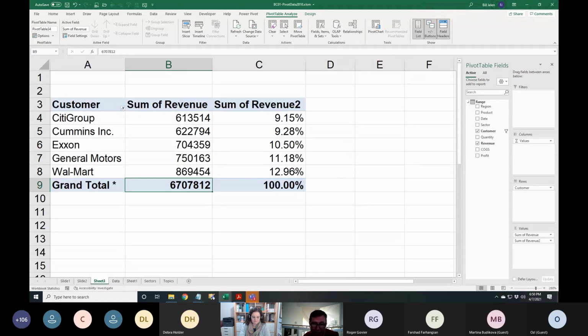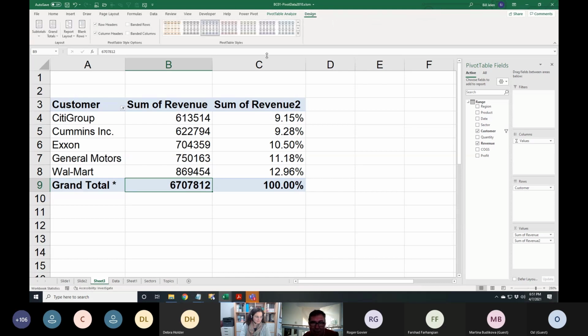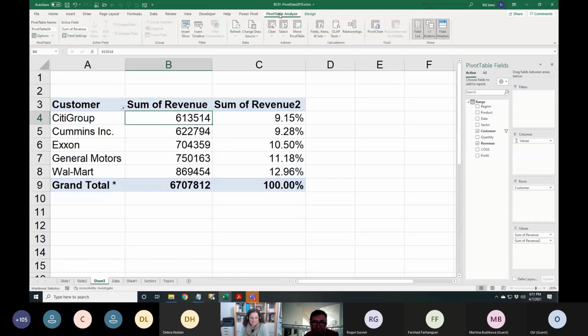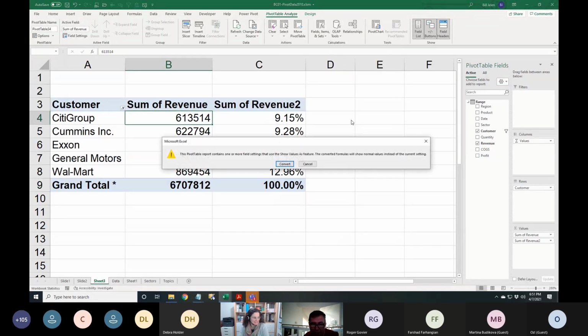Why is it back to 13% of the 6.7 million? Because in pivot table options, I checked the box that said for subtotals, include filter items and totals. That was grayed out on January 30th of 2007. It's been 14 years that I've been checking every single day to see if it was back. All I had to do was check the box, add that data to the data model, and that feature becomes alive, right? Okay. Other things that become alive from that box is OLAP tools, convert to formulas.